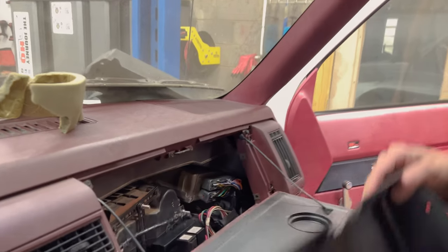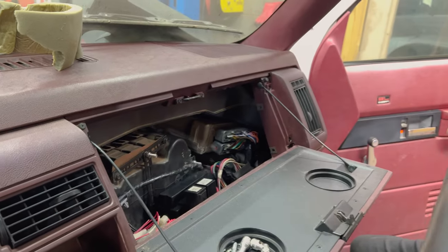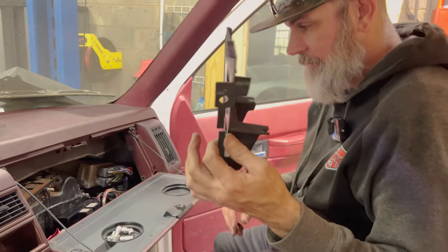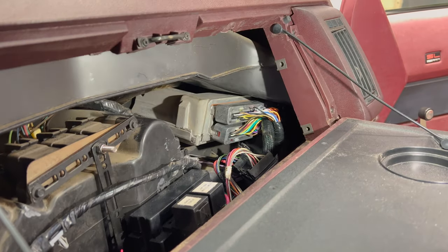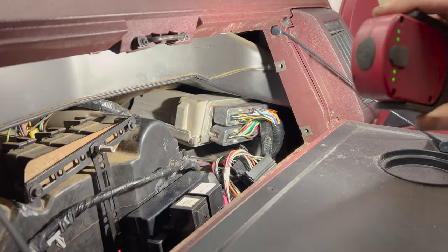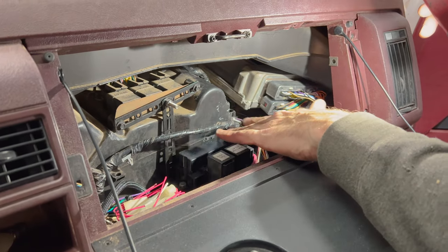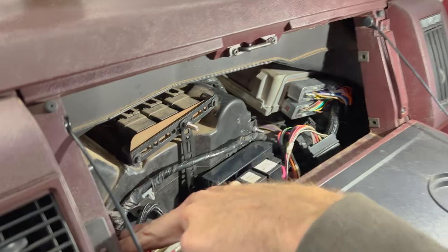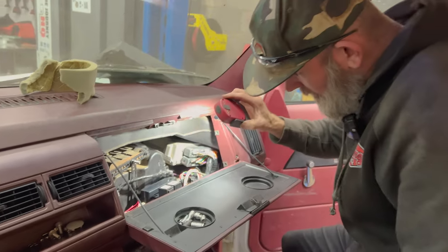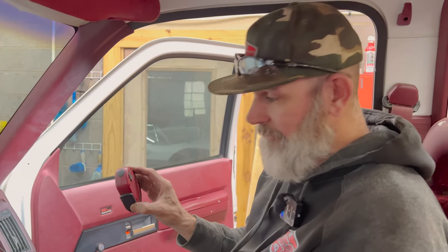Oh yeah. So the problem was we couldn't get the glove box inside to fit, but I pulled the factory computer bracket out and then turned the computer this way so that my plugs are facing towards the AC vents and the computer slid up there. Made these little brackets right here to hold my fuse box and my relays for the LS harness. And then I've got my signal wires heading across to the dash. So all the wiring is tucked away nicely. It looks good. I like it. It's a pain in the butt, but it makes me happy when it works out. As long as it cranks.